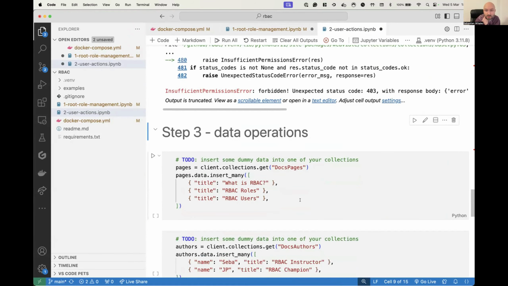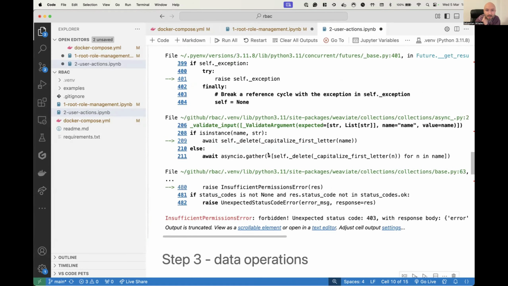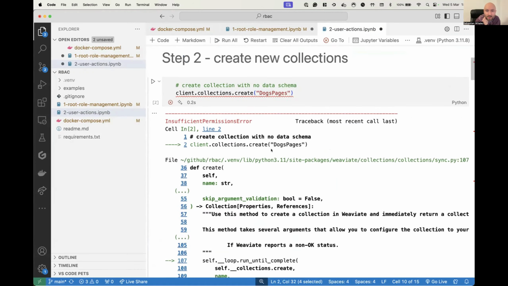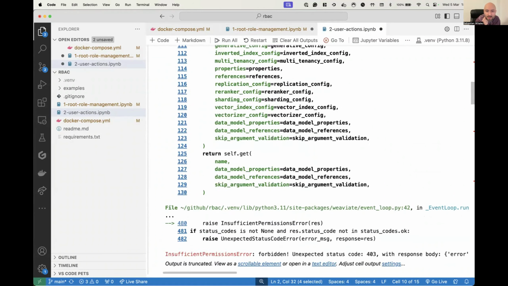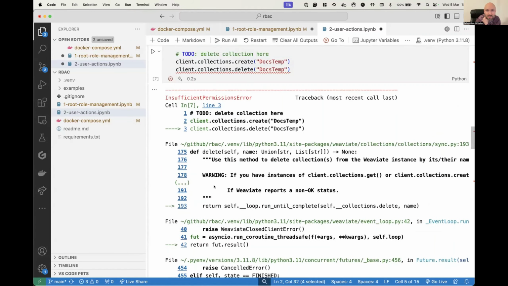You should be able to go, we have this docs pages collection, and then potentially say, hey, well, we're trying to add something in the docs pages, but because of the docs pages, when we created it, where was it? Docs pages here. We didn't provide any schema. That also is going to throw an error.